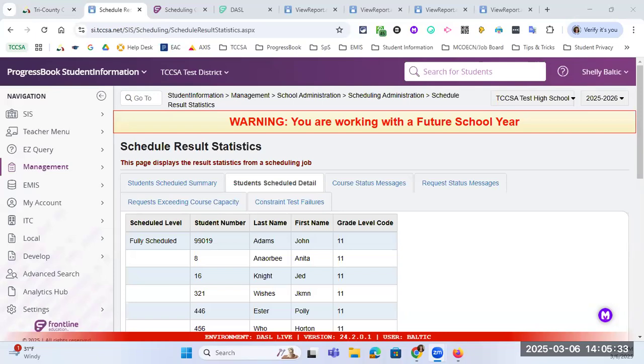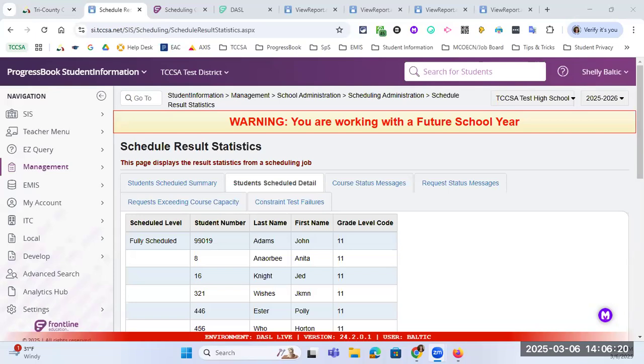So just looking at these, it gives you the big stop at the top. You do not want to run this. You want to be sure that you have the batch scheduler that no longer needs to be run. So you're not running it any longer. Everything looks good, and you're ready to give those blank spaces, study halls, to those students. Typically, this is done right before you finalize your schedule. So everything has been completed. The batch scheduler ran, all the manual entries are in there, everything's been cleaned up, and you're ready to finalize the schedule. So the last thing that you're going to do is run the study hall wizard. You can see at the top, you want to be sure that the batch scheduler does not need to be run again.